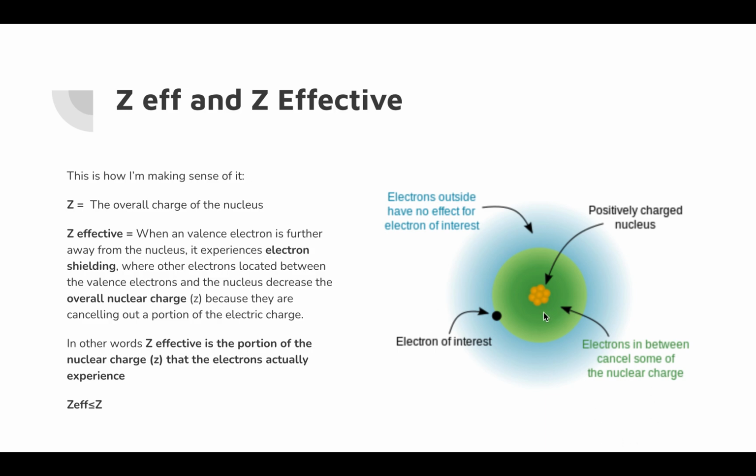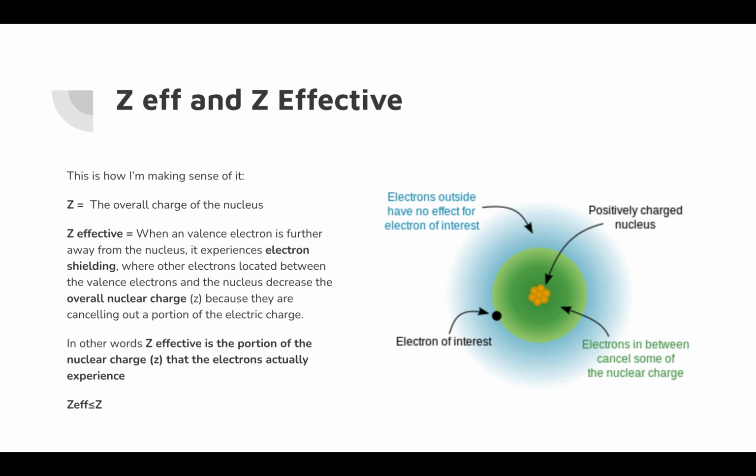So we've got all this charge in here, but because there's some shielding going on, because it's far away from the nucleus, or because there's a ton of electrons in the middle, this electron isn't getting as much, and it's experiencing Z effective. So, just like defective, kind of. Not sure why it's called effective, but it's okay.